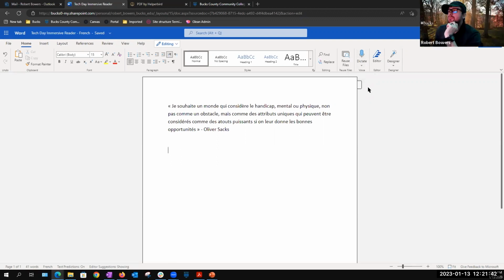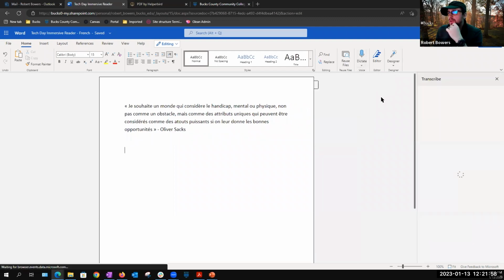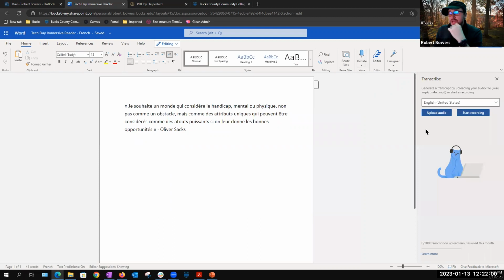Well, like I was saying earlier, this is the dictate button. You can click on the dictate button as long as your computer has a speaker, which most laptops do. You click on the dictate button, it will just dictate everything you say. And what I was saying earlier is there's a transcribe button that can help as well. Basically, like I said earlier, if you have an MP3 file of that Zoom video or any video that you have done in the past, you can upload the audio and it will transcribe that whole thing for you.